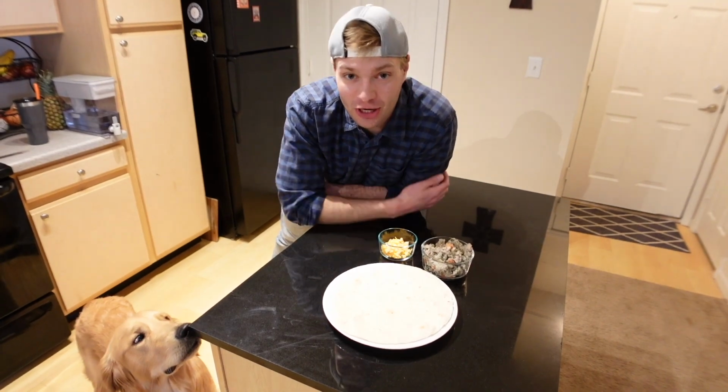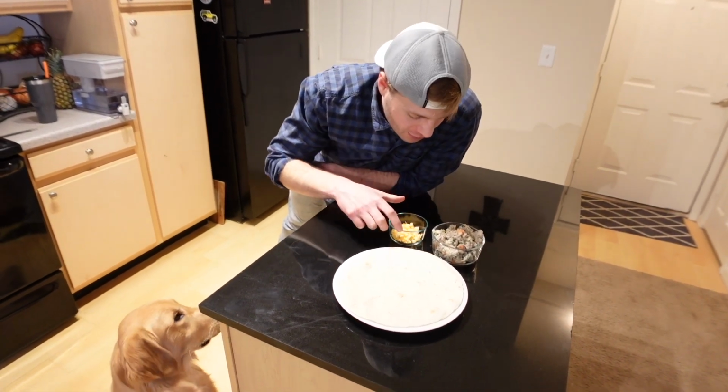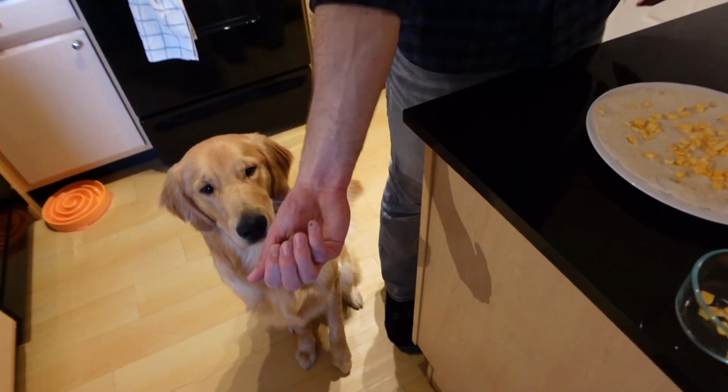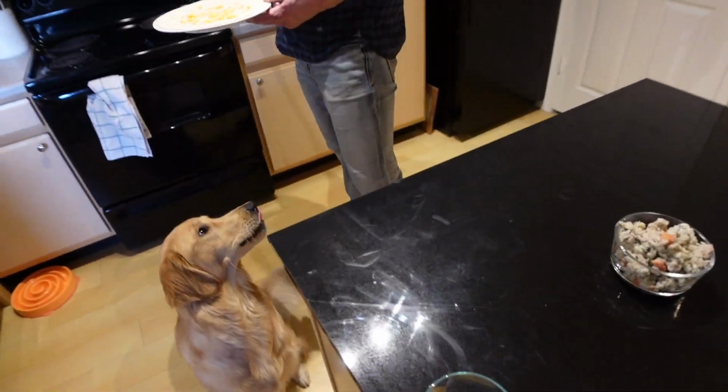This is Project Fat Pupper. We're gonna be making ourselves a little doggy burrito here. We have Wrangler's normal dog food. We got a little bit of cheese we're gonna warm up on there, and then we're going to get him a burrito going in the skillet. Let's get going, guys. Get this going.